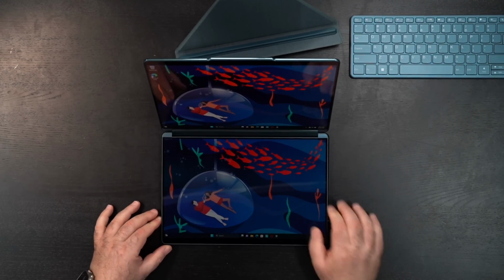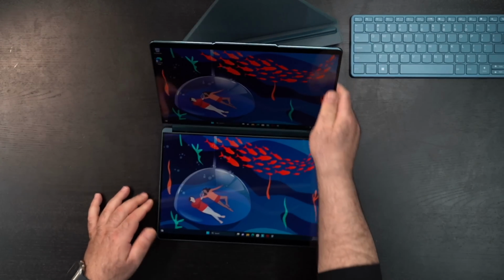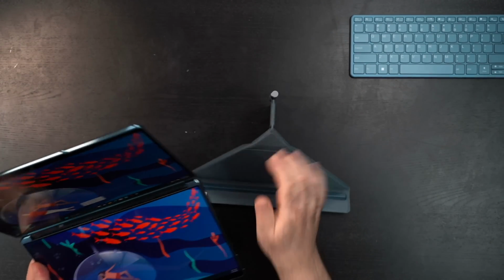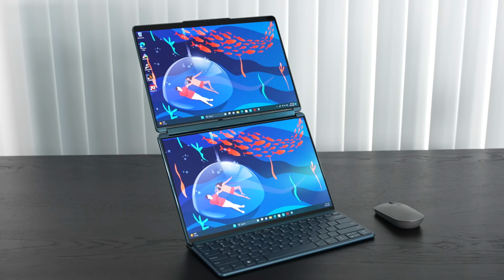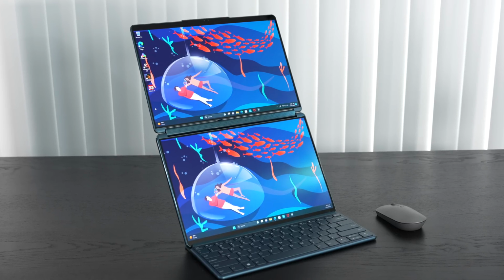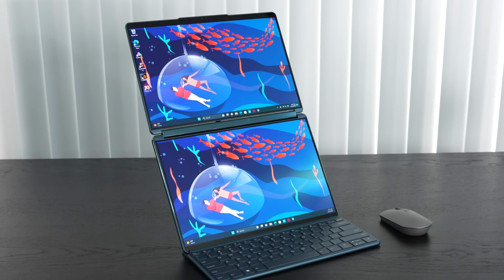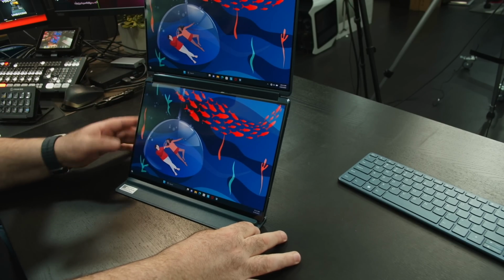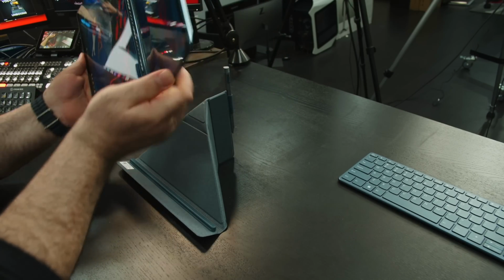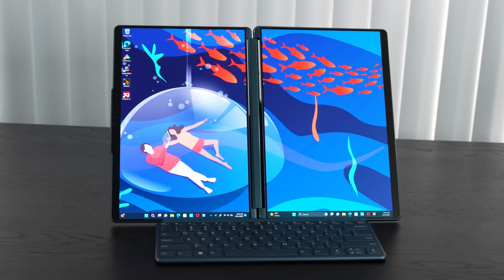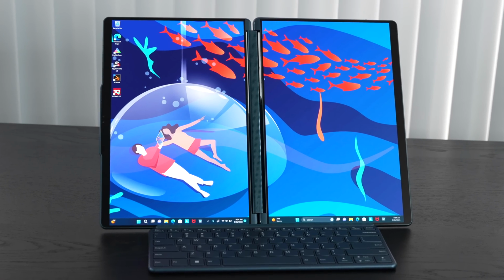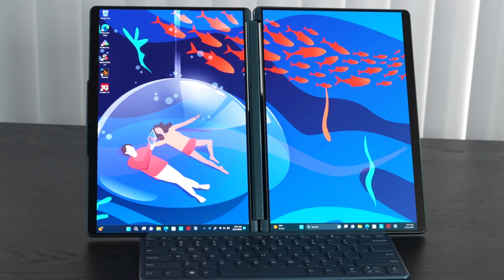And there she is. So we got dual displays here. Goes on to this little stand here that they give you in the box. But I do like this, all right? So I do like the option that they give you here, having a dual display like this in a vertical mode. And then, of course, you could always put it like this, and you have two side-by-side panels like that. So that's actually pretty nice.